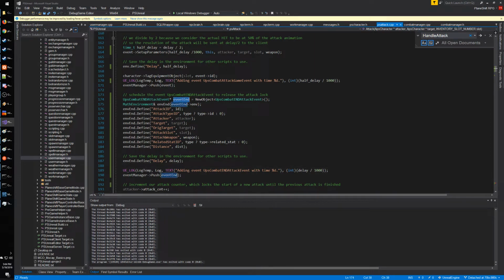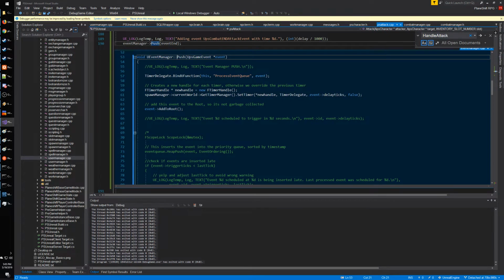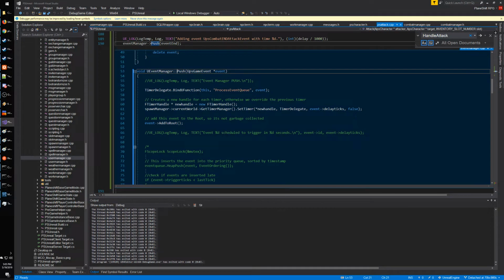Am I pushing the right one? Let me just check. Event end, new object, event end, environment end. Environment end, I put all this stuff. Okay, environment end defines this delay, which is the full delay. And then I push event end, which is the new one, which is at delay. Yes. Maybe the triggering system doesn't work if you have 2 events exactly at the same time. That would be weird, because I may decide to trigger 10 things at the same time. I mean, we had a problem for sure, but why?